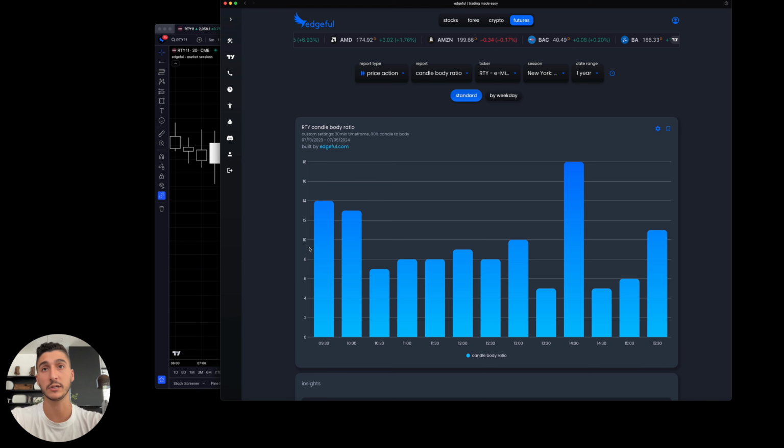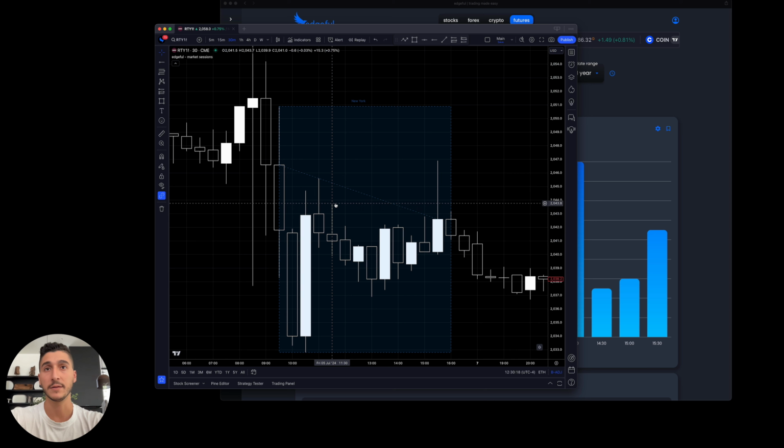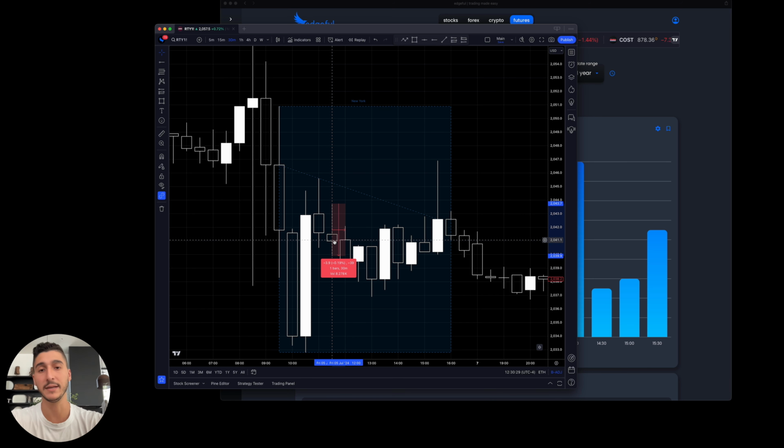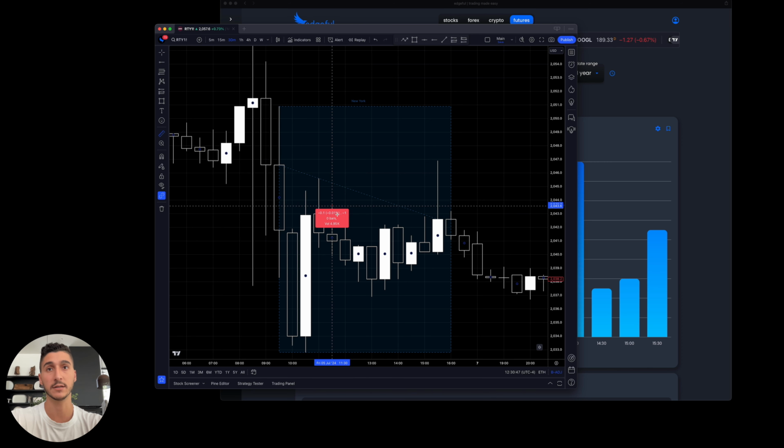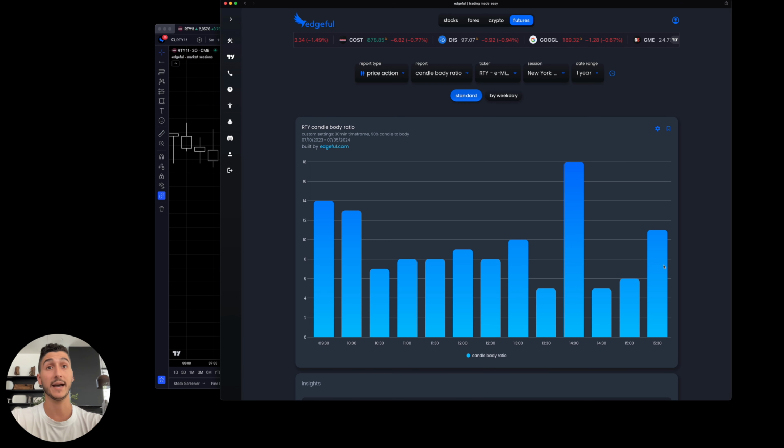So you want to be focusing on the morning, you want to be focusing on this afternoon 2 p.m. area. But for example here, this is probably not a candle that you really want to be trading, this 30-minute one that I have selected here, just because it opened, it came up, then it came all the way back down, then it came back up, and now maybe you're getting stopped out throughout that candle, whereas something like this bigger candle is a lot easier to capture because it continued very high up, came back down, and then now the candle closed. So capturing a move like this is a lot more stress-free than trying to make money in a candle like this. So that's how you can use this report.